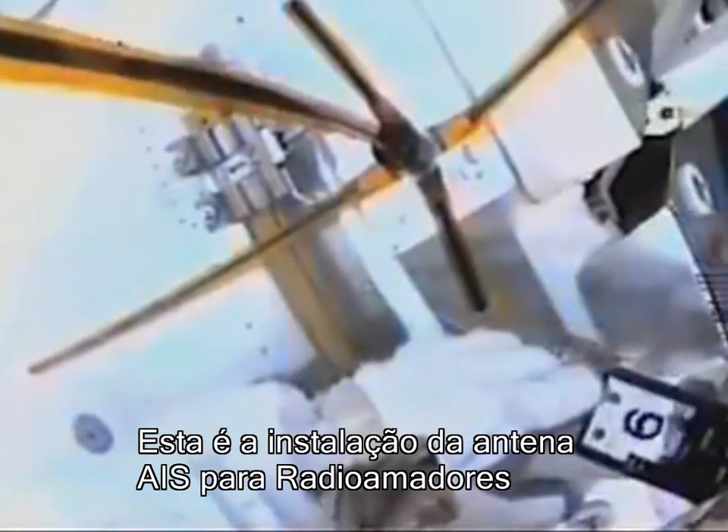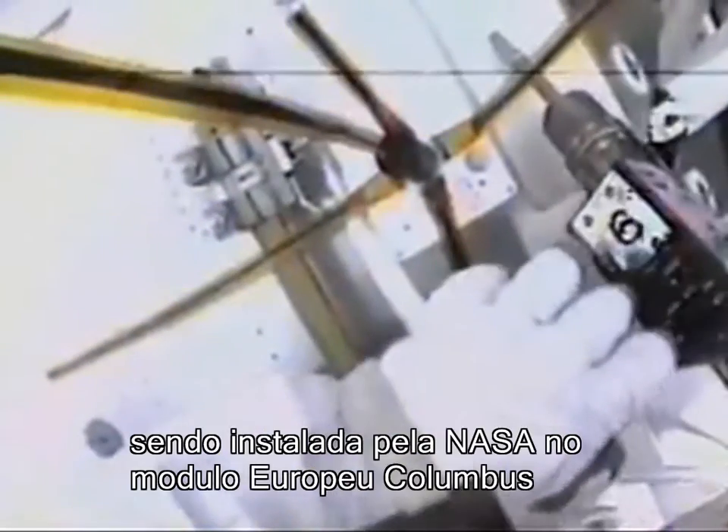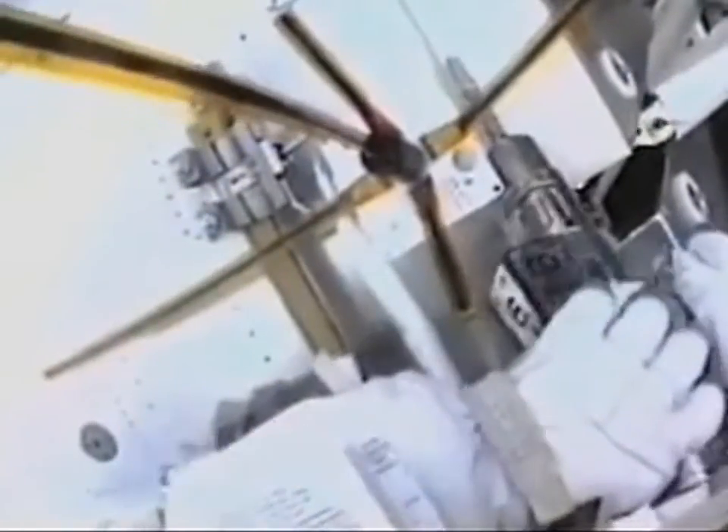I just want to confirm it's also on the starboard side of the handrail. It was put on from the starboard side. Okay, great work, comrade. Okay, ground, just want to once again check that you guys like that orientation. Houston likes it, thanks. This is the AIS — the amateur radio for ISS. This is the ham radio that they're installing on the outside of Columbus. You can see that it has five antennas on it.